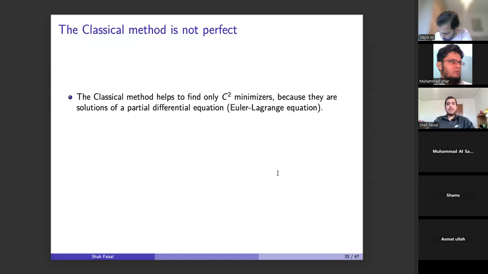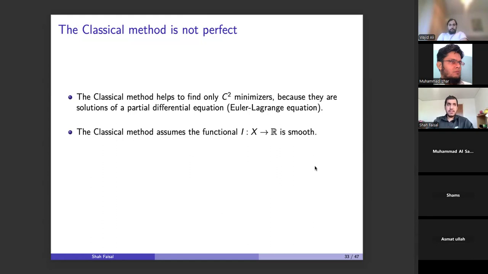So now, the classical methods are powerful enough. They cover a good amount of functions, but they have limitations. The first one is that the minimizer solves some partial differential equations. A function that solves some PDE is usually at least C1, so they're smooth functions. So the classical method would always compute for you only C1 minimizers. And sometimes you're looking for a more general minimizer, which has some singularities, so not necessarily smooth. So you cannot do it with this classical approach.